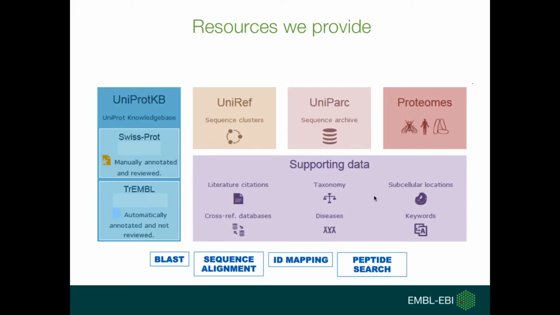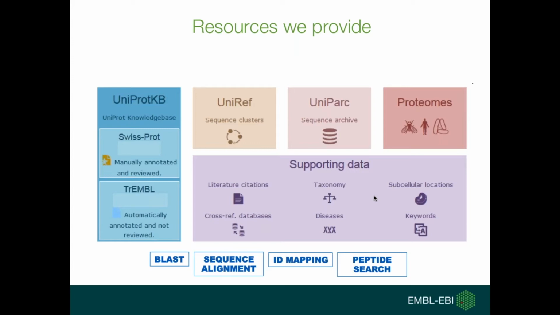Looking at the resources we provide, one of the main activities that our users perform on UniProt is searching for proteins and protein-related data. On the screen, you can see a number of boxes with different data sets written in them. These are the data sets that you can search in UniProt. The one that's searched most commonly that you're most likely to look for is UniProt Knowledge Base, or UniProt KB, which is the blue box on the left of the screen now.